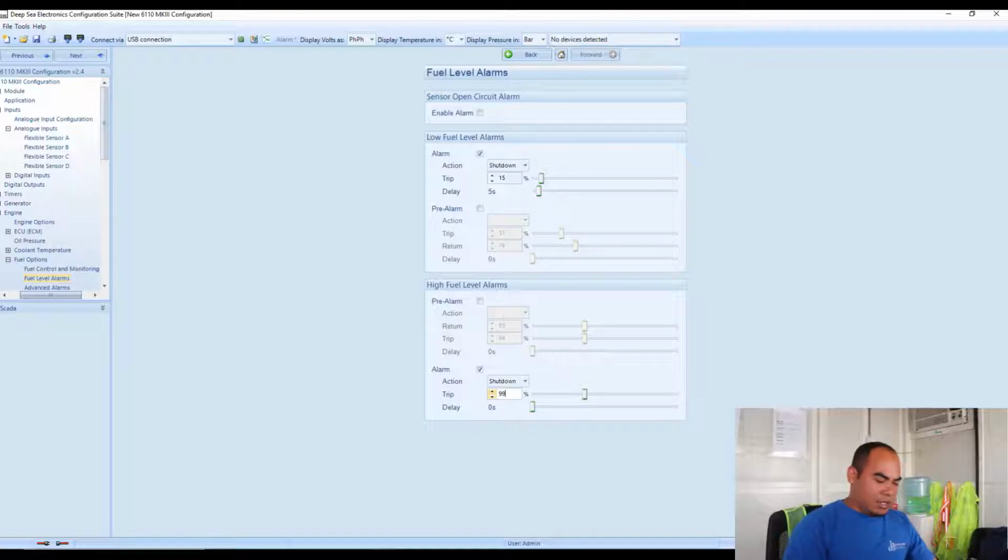Or if you want, you can put it at 99%, so just make it zero delay, so it automatically shuts down. But if you put it at 95, you can put some delay, like 5 seconds, so it will stop when your tank is fully full.